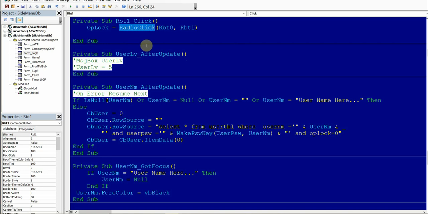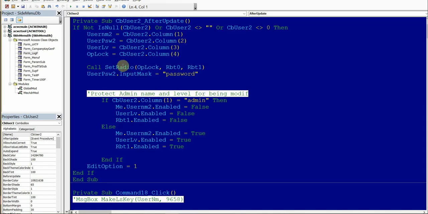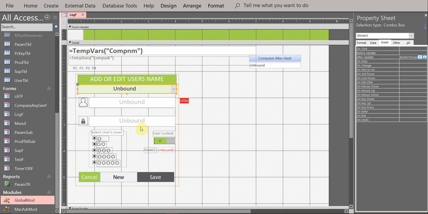Okay, and the other one is called on form after update. This guy, after update, you see that I call set radio button, and then I set the value, the field to set the value, and the river and the button itself. Okay, the ship. So the ship, the river. Okay, just put the name as different.